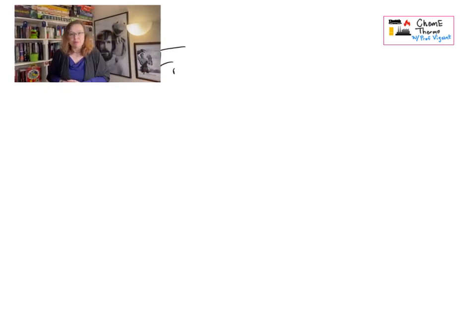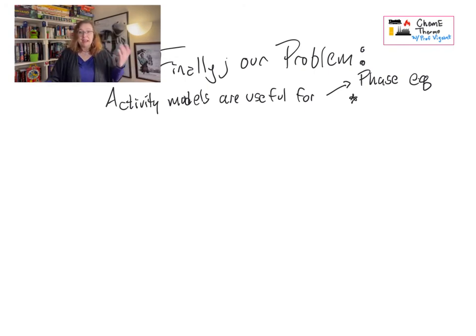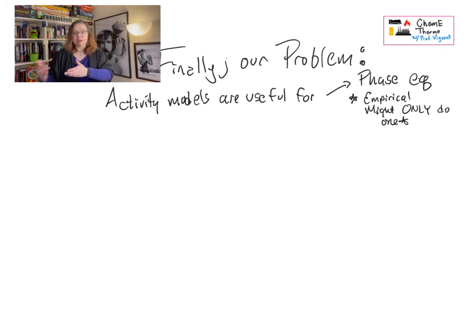Finally, let's talk about today's problem. In the context of this course, I don't feel that we gain a lot by going into the exact mathematics by hand of complicated activity models. That's why when computing activity by hand, we tend to use something simple like Margules. When we're looking at more complicated models, we use HYSYS or Aspen properties to do that calculation for us. Thus far, we have been using both activity and even just Raoult's law to look exclusively at phase equilibrium.